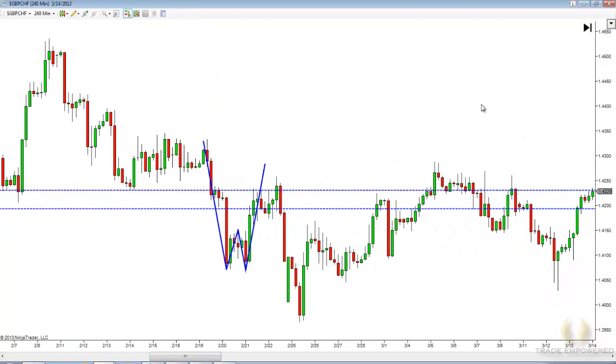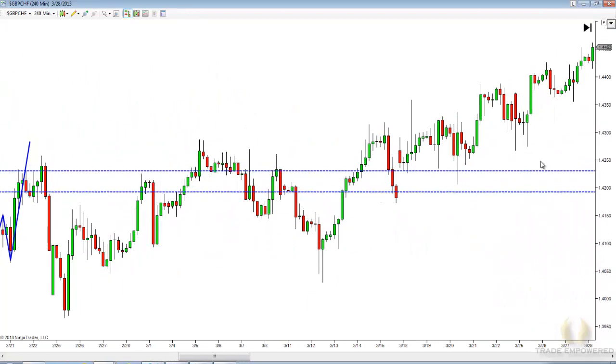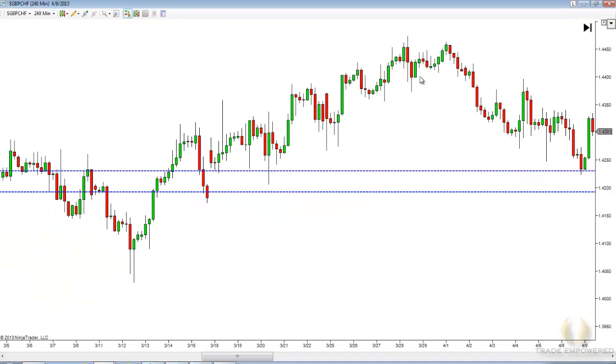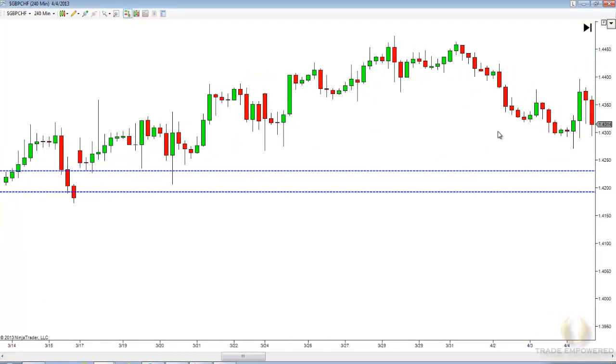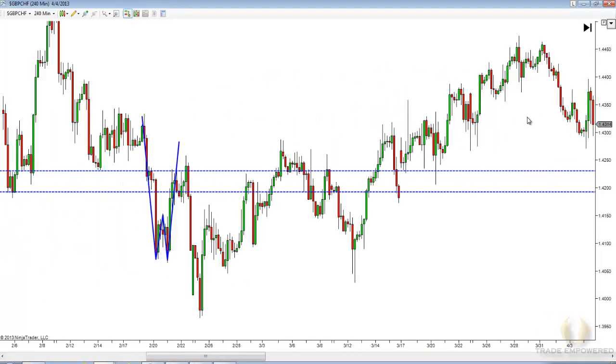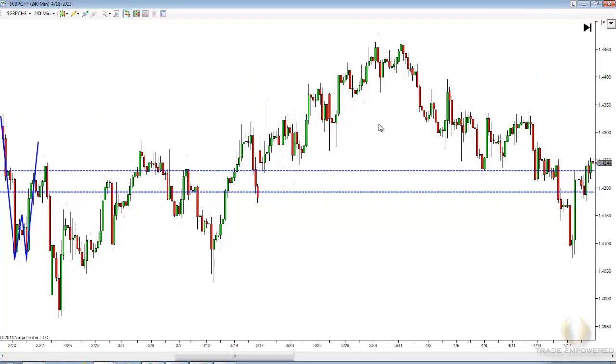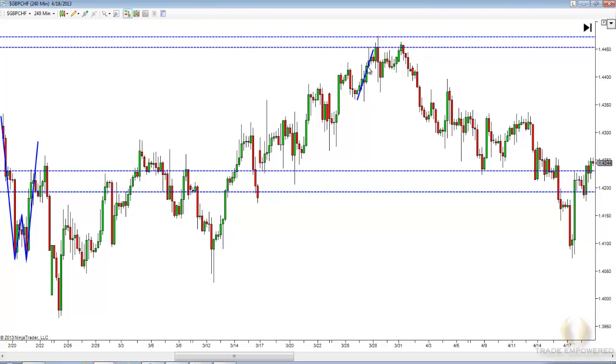See if we can find another double top. Clean one. Here's a nice clean one up here. You can see price action spikes up. We have our highest close. We have our highest high. Now, even though you can see this is important.